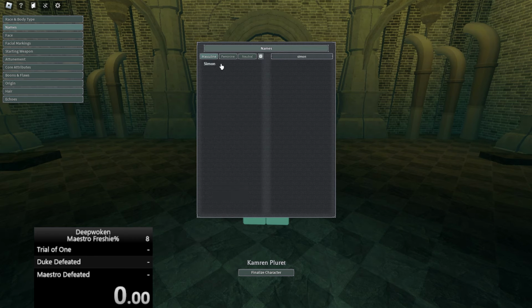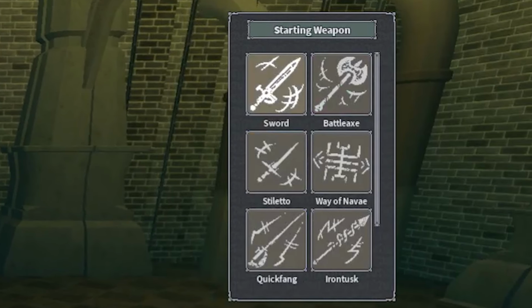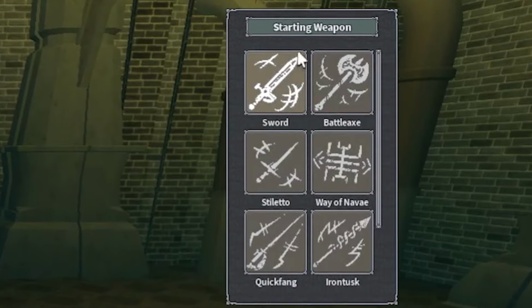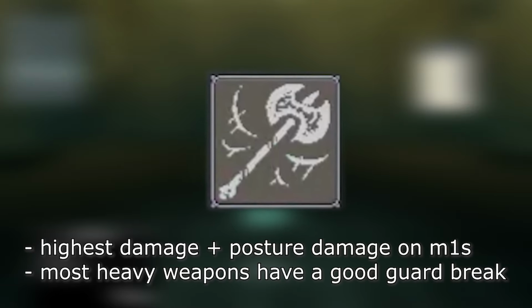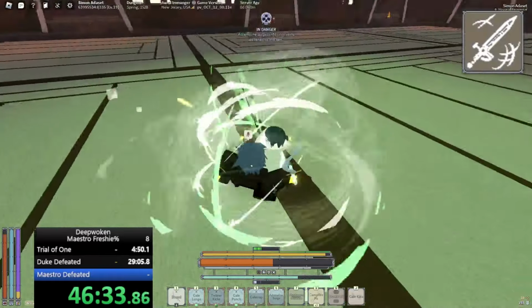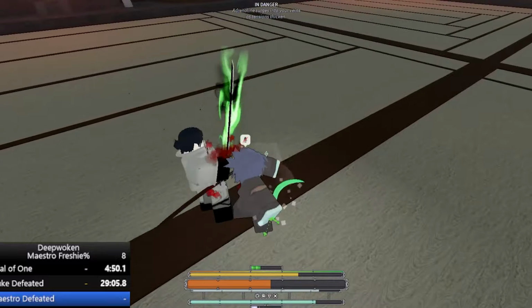Probably the biggest change compared to all my previous speedruns was choosing to use a medium weapon instead of heavy weapons this time around. And while heavy weapon is overall better for PvE and throughout the entire run, medium weapon is a lot better for Maestro over heavy since you can keep him in combos easier. And there's even a tech with it that allows us to get free damage, which I'll talk about later.